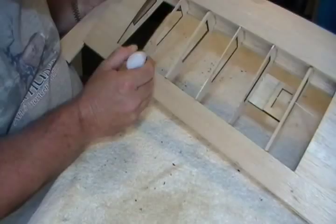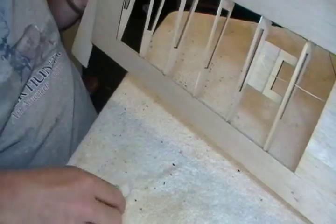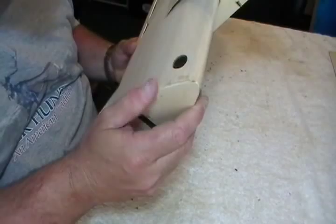So we're going to wick a bunch of super glue. Not a bunch. You don't want to overdo it. But just enough to let it flow down in there on those seams. Okay. We got all that done. Let's look around up here. Everything on the edge looks good. I don't see any weak spots at all. Nacelles look like they're glued good.